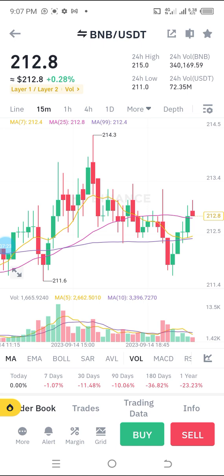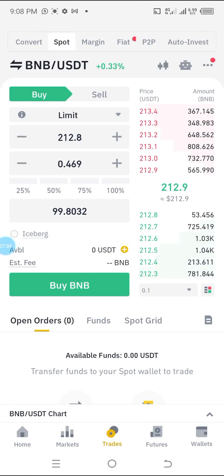So the next thing I would like to show you here is what is it called? It's futures trading. The advantage of futures trading is that if you have 50 USD in your balance and you want to trade with 300 USD, you can do it. It's very simple, but you must be ready for liquidations.